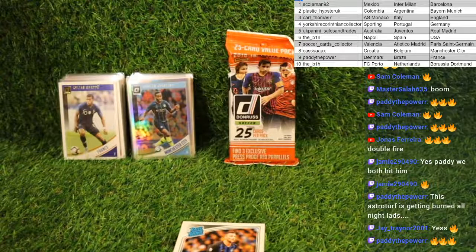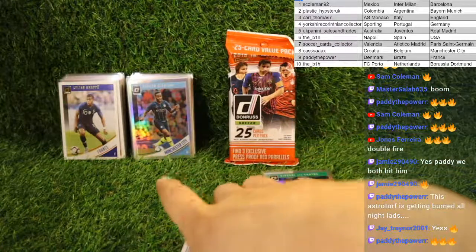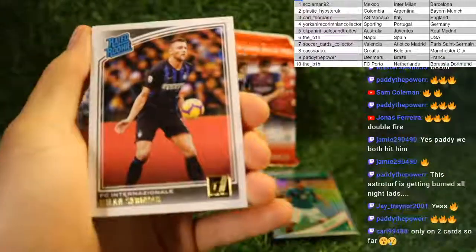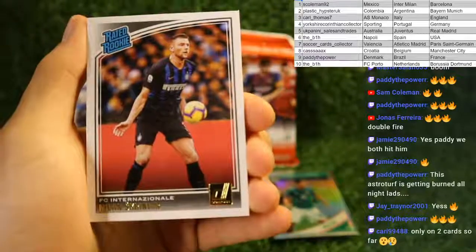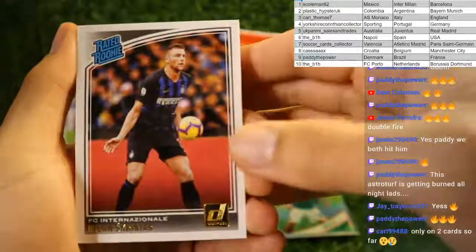Let's sleeve this one up as well. Silver Holo Optic Giovanni Dos Santos, part of the Prism release. Lovely card there. Next up, moving on to our rated rookies. The first one is for Internazionale, for Inter Milan, and it is Milan Skriniar, the defender. Gorgeous Donruss rated rookie card.